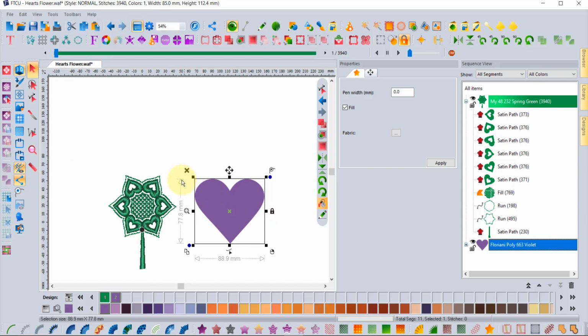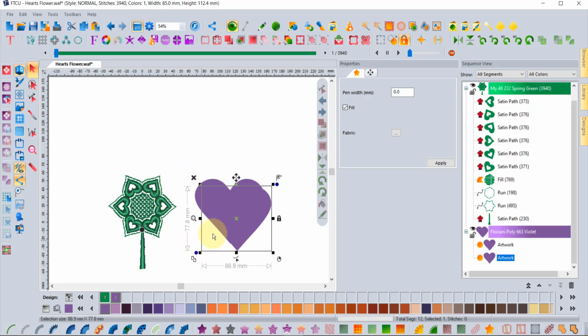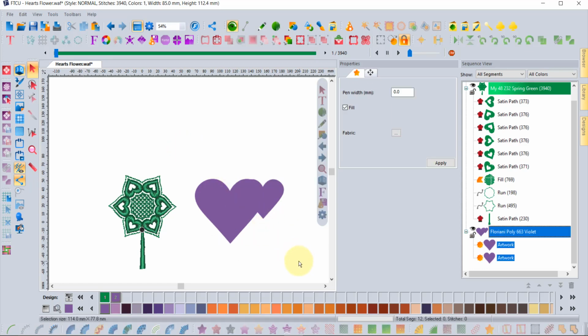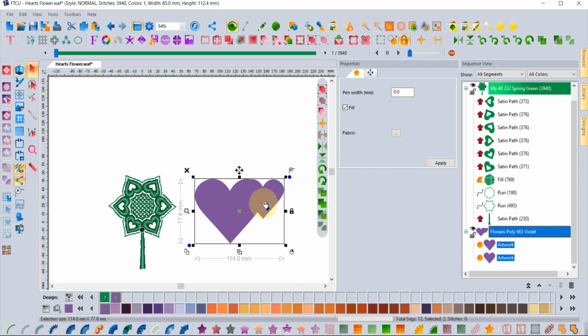Now, to give it an inside boundary, what I actually did was just make a second copy of the heart. So you can have 2 copies, and you want to make the second one smaller than the first one. I don't know if there's a correct amount. What happens is I'm just going to layer them on top of each other.